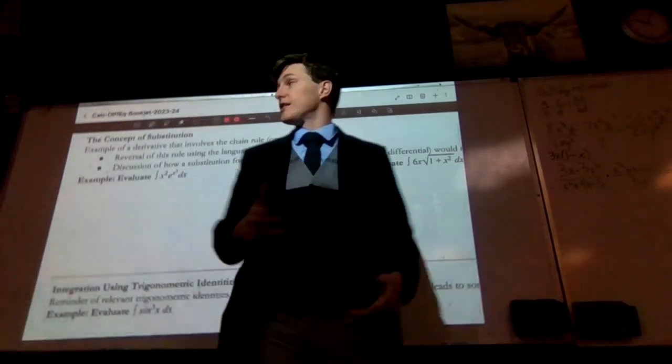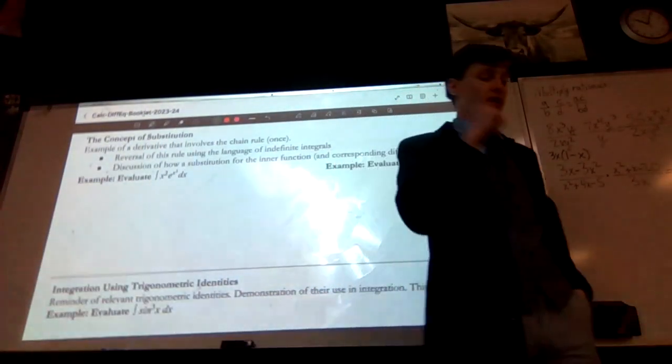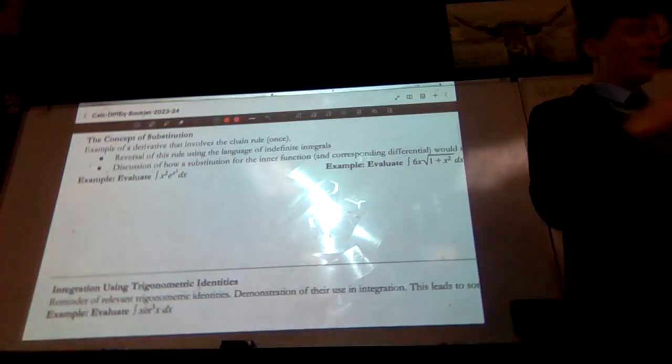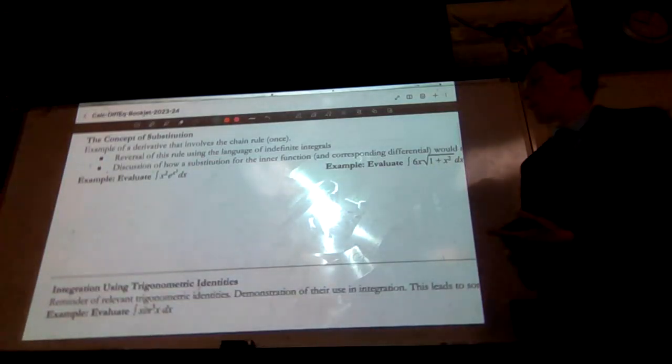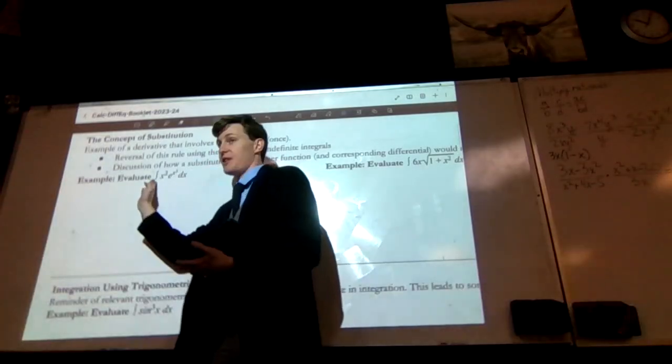So, honestly, the answer to this, we already have it. It's e to the x cubed divided by 3, and we're done, right? Just off the top of your head, you're done. That's all you need to do. Wow. No. What you need to do is look at what can I take the derivative of in order to cancel something else?